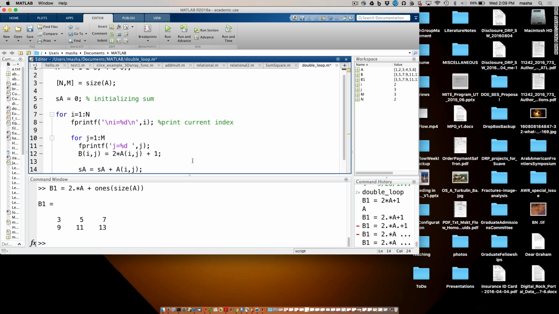So these types of operations, where I'm accessing every element and doing something with it, in this case a very simple thing called a sum. At the end of the loop, since I accessed every element and added it to the sum, I do have to start from 0, so I do have to initialize.